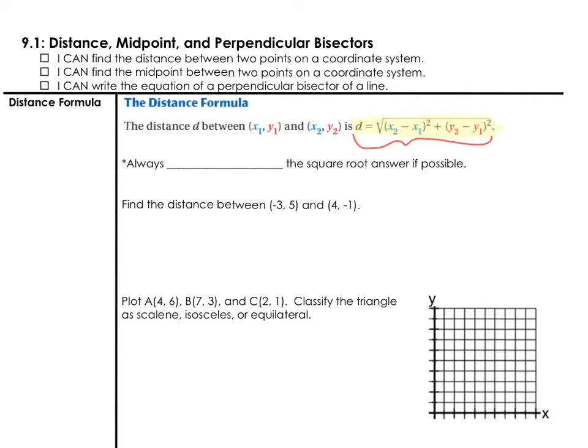Whenever you have a square root, you always want to simplify, if possible, that square root solution. This means we're going to use our rules from lesson 4.5 back in our last chapter, like in lesson 4.5. Not every square root answer will simplify, but we'll keep our answers in exact form.